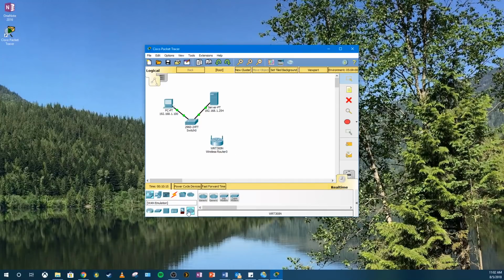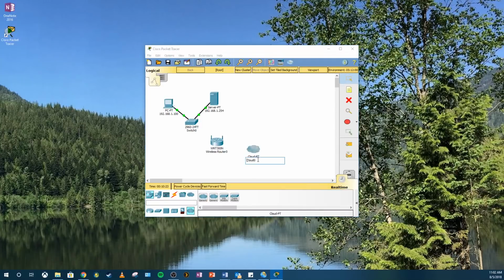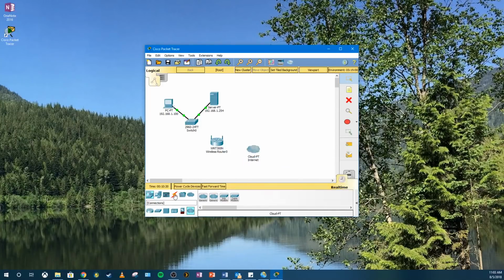We're going to add the internet. The internet is the largest WAN, so we want to emulate that WAN. Doing a generic cloud. I'm just going to call it the internet. Okay, so let's connect the router to the internet by going to connections, and we're going to automatically choose connection type to connect the router to the internet. So you can see perfect connection. It comes in just fine.